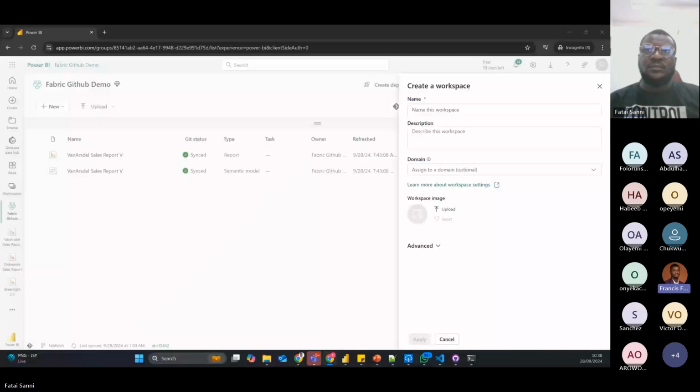So if you clone your report from GitHub, the one in the cloud, then you have the version in the cloud, and then you can use your Power BI desktop to continue working on it. So I think Patai is back now. Maybe you can put more clarity to that question.